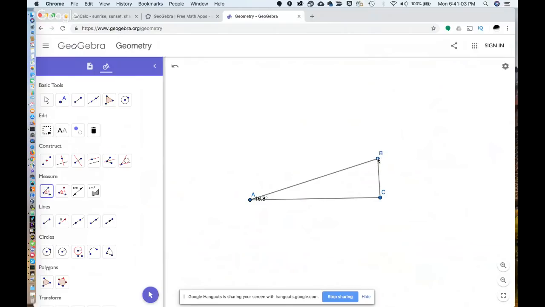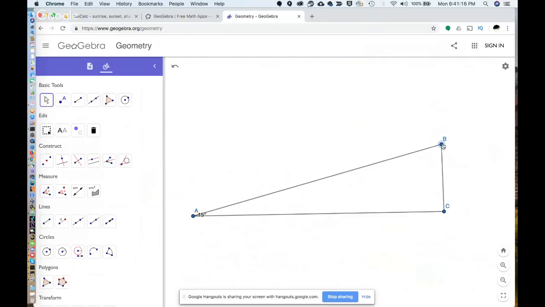BAC is going to be 15. Whoops. No, I need to use this. BAC is going to be 15.1 based on the altitude that we just got from SunCalc. I'm going to have to zoom in a little bit to get to 15.1. Okay. So the tangent of 15.1 will be the opposite over adjacent. Tangent of 15.1 is going to be opposite, which is BC, the length of BC, over the length of AC.